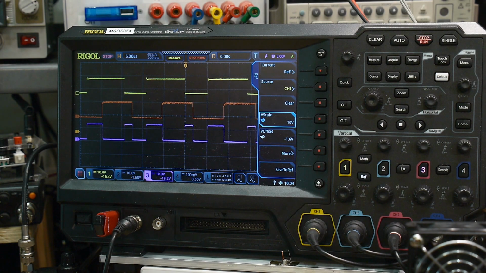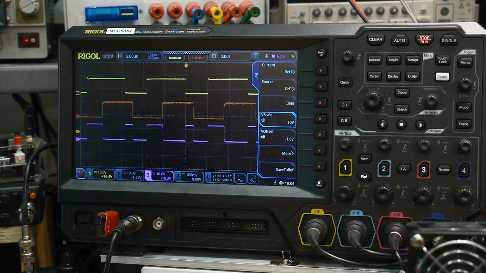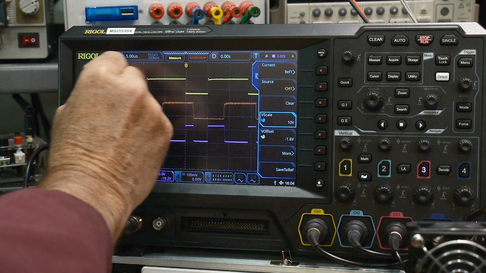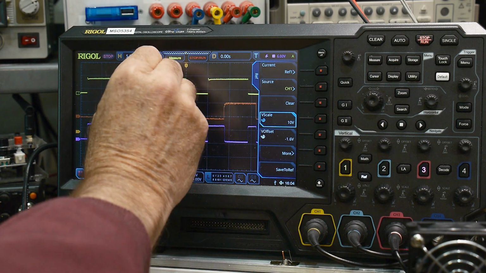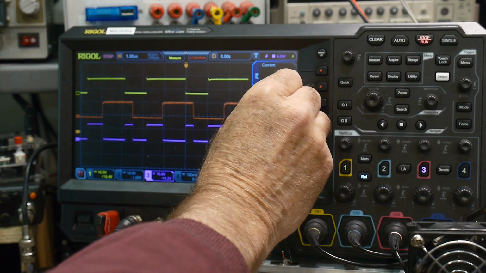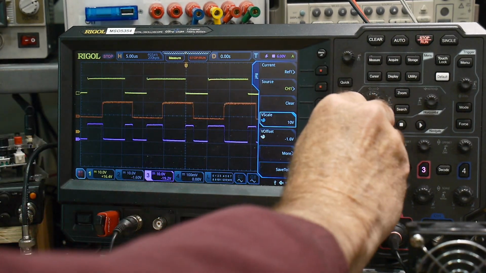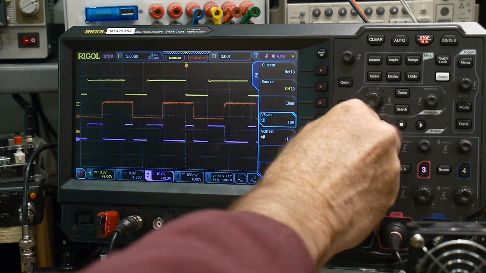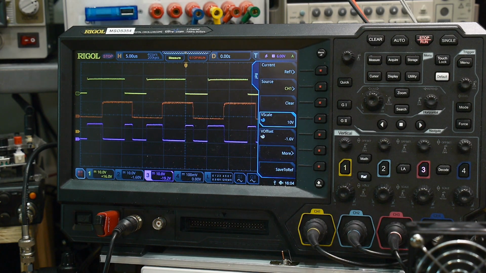So if you don't have any of those things, and you have an analog oscilloscope and it doesn't have any storage information at all, you could do it really, really old school. This is from, I don't know, the 1940s or 1950s. Everybody used to have a grease pencil. A grease pencil allows you to draw on glass and then erase it. You could take this one and draw this trace on the screen with a grease pencil. You could just draw it on there, okay? And then move it down and take another one and draw that, or you could draw as many as you want. But that was the really, really old school way of doing things.